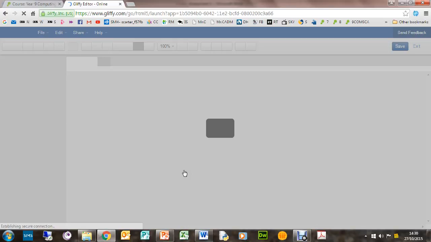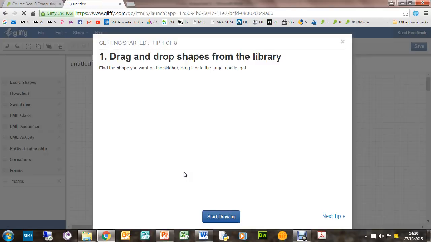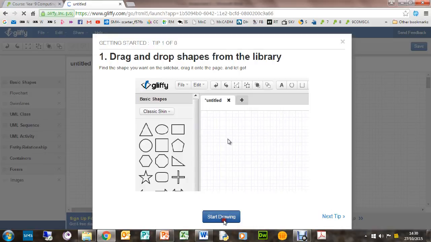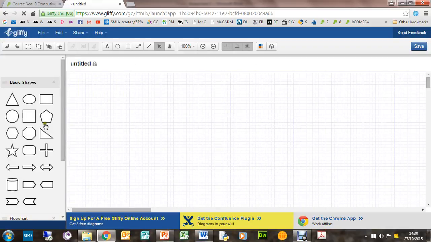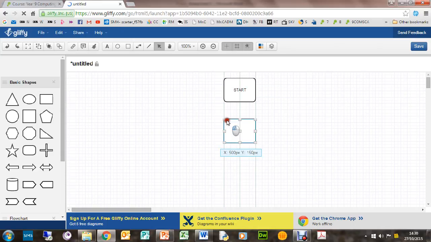You need to remember what your flowchart shapes look like from your book, and then you can just draw. So you get your shape. Let's start with a start here, and then you might have a process here.